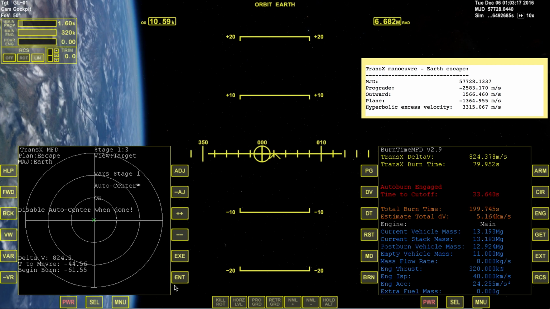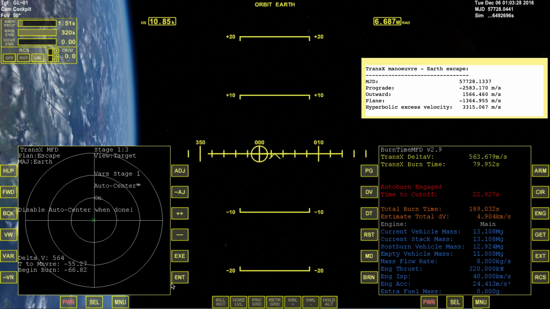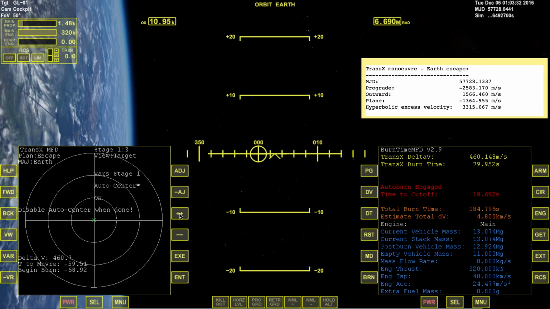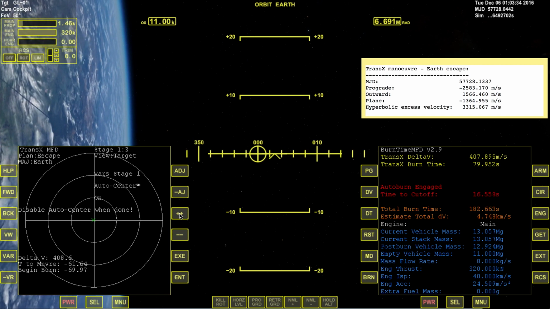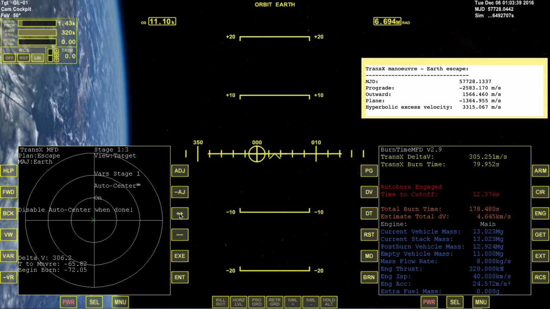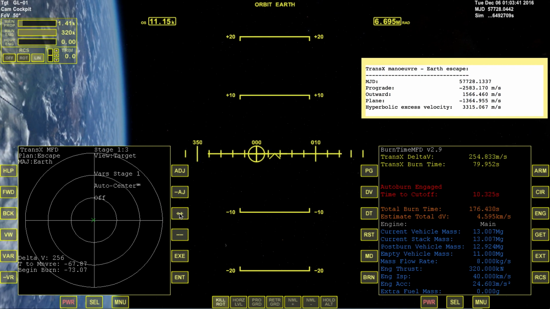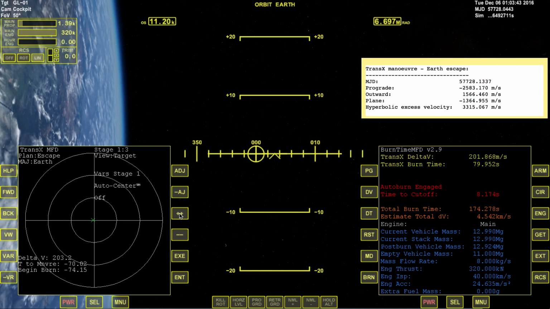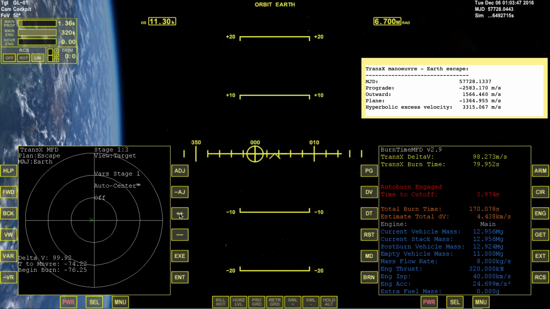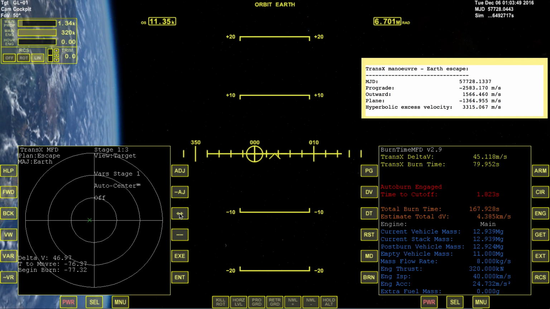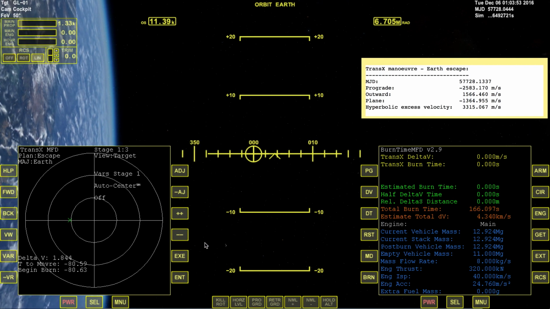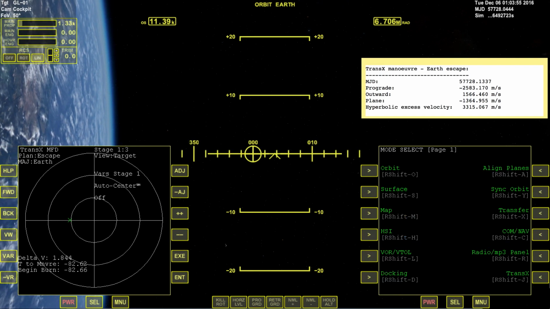Nearly there, down to about 20 seconds, come back to real time. I'm going to turn the auto center off shortly. I'm going to get down to 10 seconds left. There we go. That's off. And we're pretty much done. It's going to cut off now. Okay, that's really all we need from that.